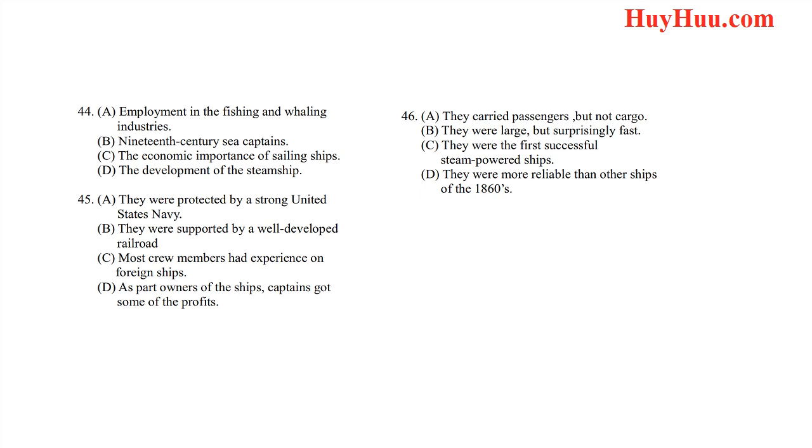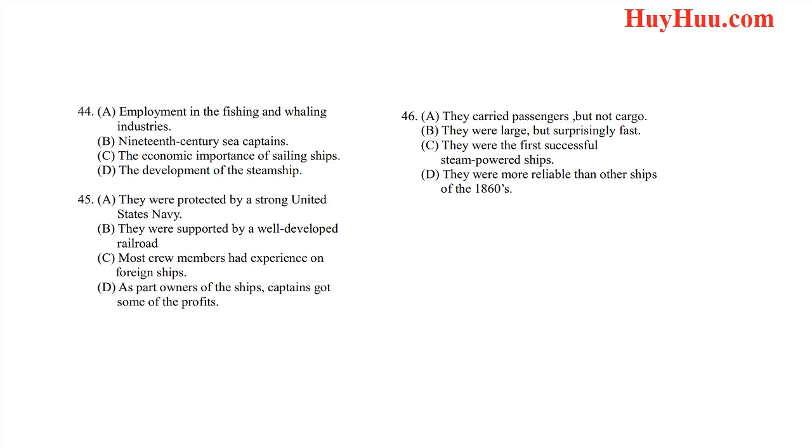But the big profits were to be made on trade with faraway places. And since sea captains often became part owners of their ships, they had a strong interest in the commercial success of their voyages. So these Yankees, that's what U.S. sailors and officers came to be called, they carried on a very profitable trade with other parts of the world.